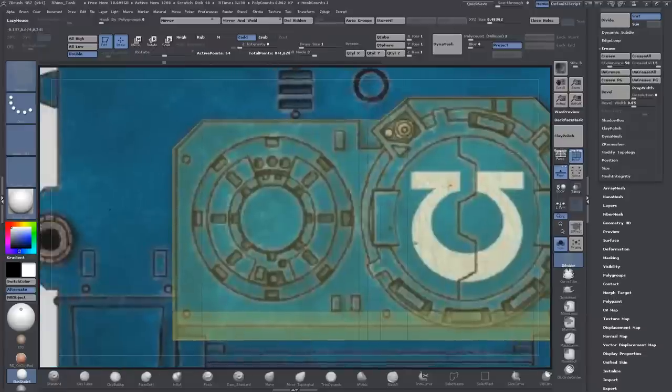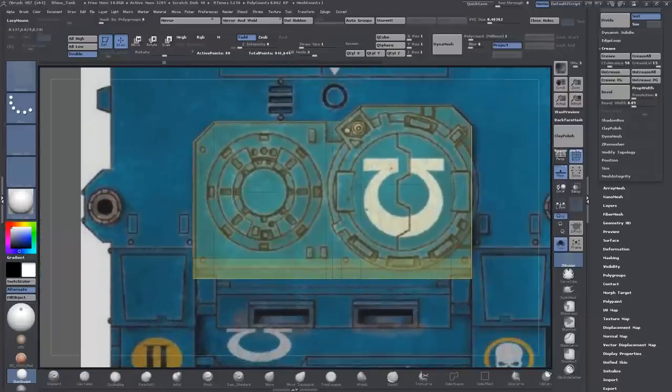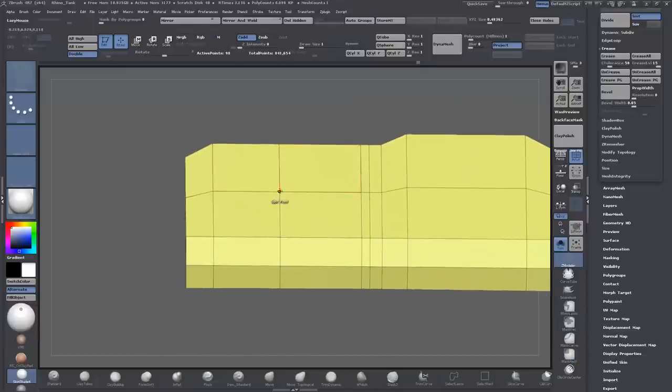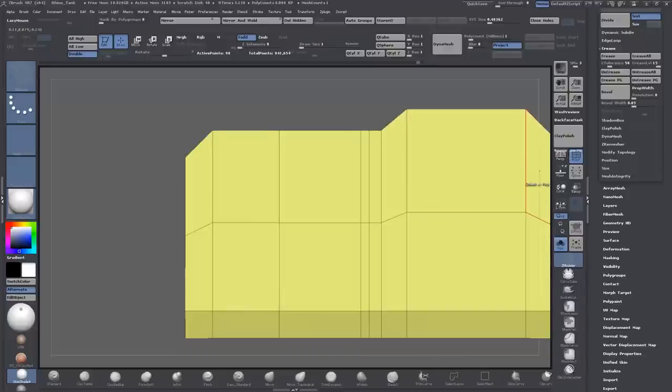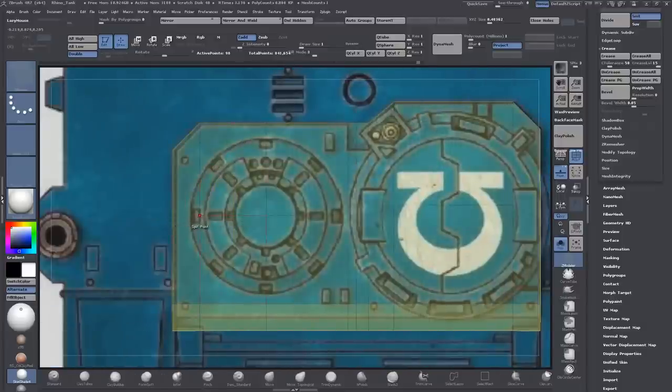So again, I'm just going to get a rough idea from the reference here. So I'm just adding in a couple of edge loops to get the center of our circle, and then we'll use the split tool. Now before I did that, I didn't have to, but I probably should have inset those faces. And because the circle was overlapping on that edge, I'm going to have to space these out. So just using the move vertex tool, I'm going to move some of them across to give us that bit of room we need to create this circle.